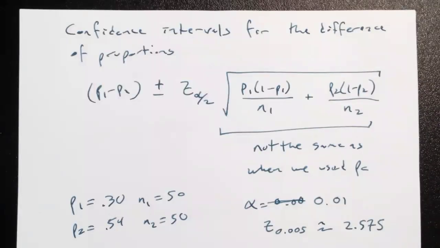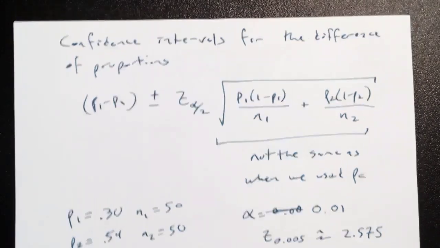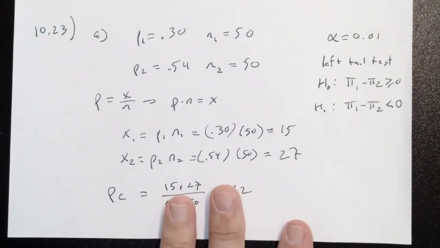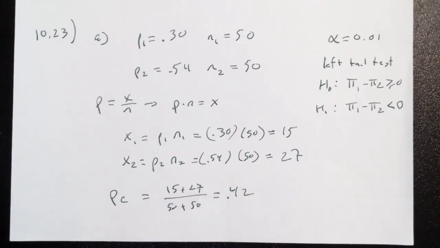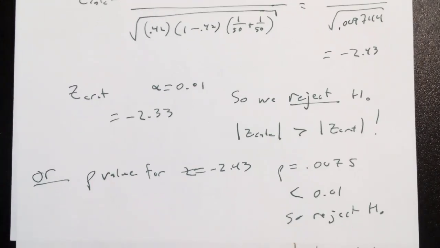The last time we were doing this problem about comparing two proportions, we did a one-tail test. We did the Z, we did our pooled proportion, our combined proportion. We got a Z score, and we said reject the null. We also looked up the p-value, and again, it said reject the null hypothesis. And the null hypothesis was that the one gas station had a lower proportion than the other.